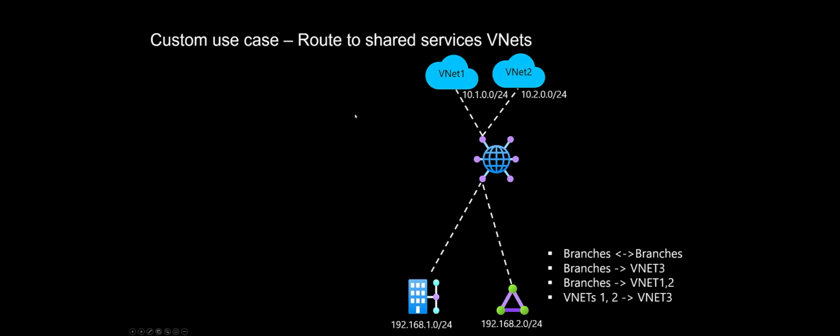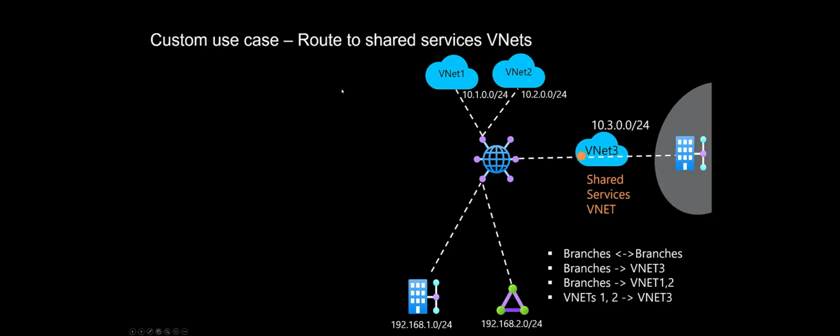Now, in a similar example with our earlier scenario, we talked about VNet 3 having a specific static route to go through maybe something like a static IP, 10.3.0.5, maybe that's a network virtual appliance. But what if it's not a specific IP? What if it's a third virtual network that maybe hosts a number of shared services? What use case would that look like?